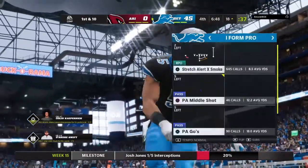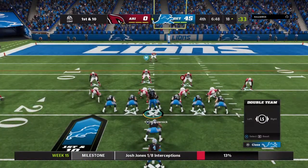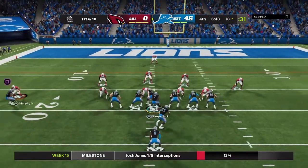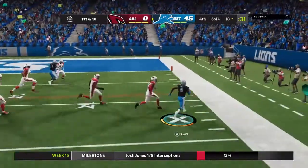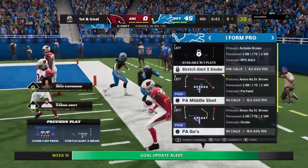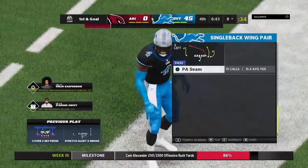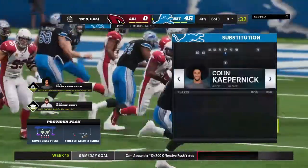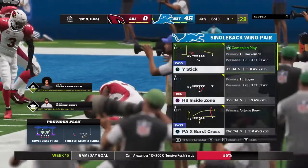Yet another mistake after the interception there. And, gosh, you look up at the scoreboard. They just got to be thinking this one cannot get over fast enough. It certainly can't. And also what happens when you get this big of a deficit, you're supposed to make all the right throws, right? You're supposed to try and obviously get the ball to your own guys. But being down this big, you also take even more chances. And in this situation, that hasn't paid off for them at all. On the other sideline, jubilation and laughter.